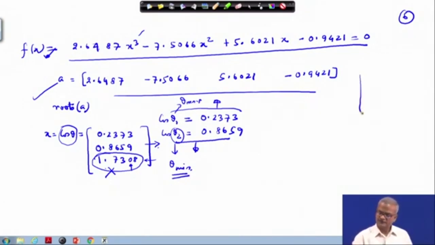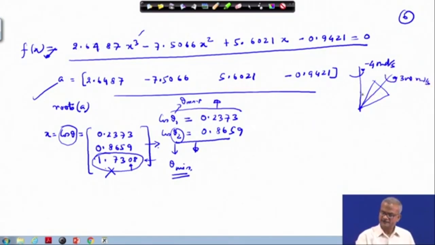Okay, so, while your top is rotating, you have released the top under certain condition that it is rotating about this axis with minus 4 radian per second, means it is rotating in the opposite direction. And here it is 300 radians per second. And this angle you have taken initially to be 30 degree and once you release it, see how the theta is varying. Okay. It is a maximum value it is acquiring which is the cos theta value. So, from here theta value can be computed of course.